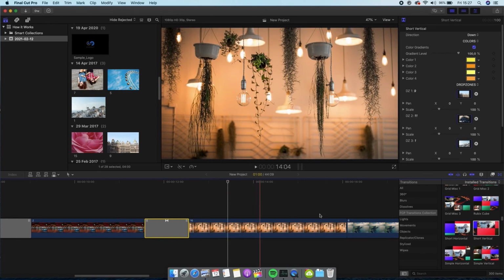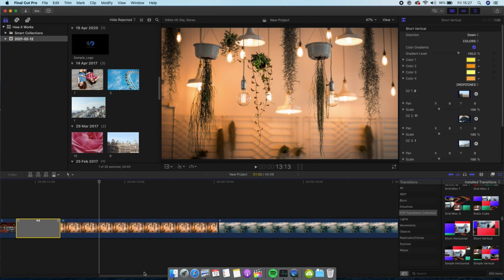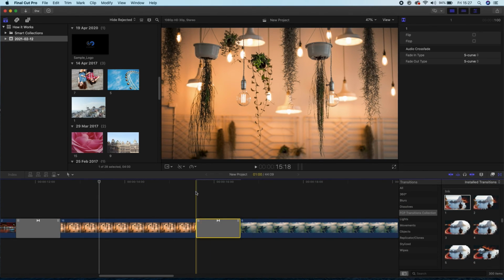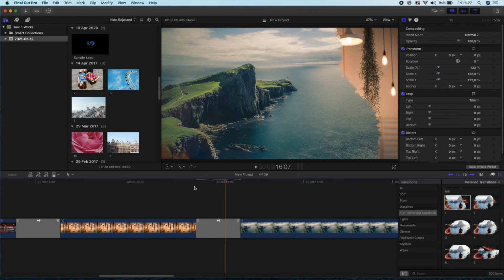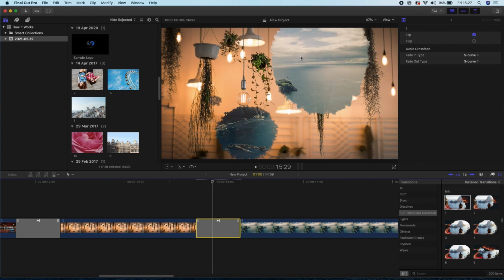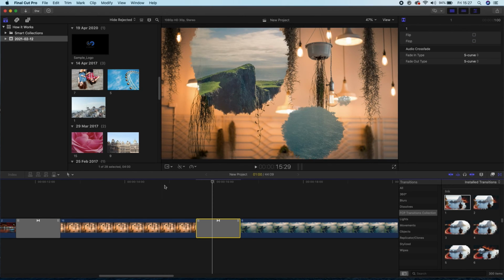Alright, let's move along to the next set of footage. I'm just going to move here in the timeline. And let's go down into the ink transitions. So drop that on, and you can see that the next footage is already appearing underneath. Here you do have two settings. You can just flip and flop it. What that means is to flip it is to swap it left to right, and flop is to swap up and down.